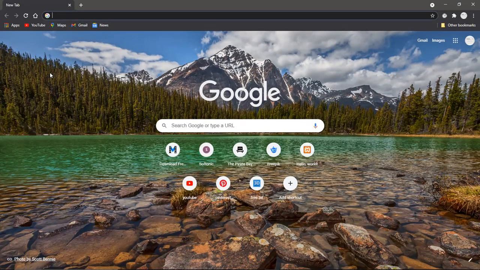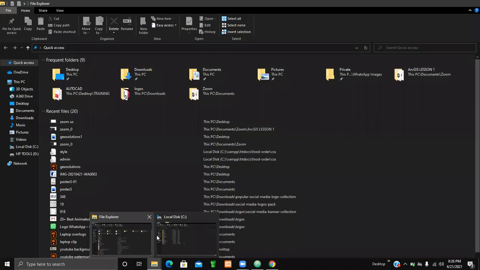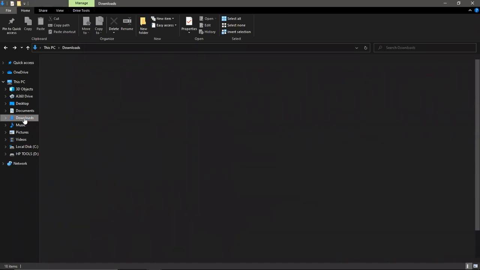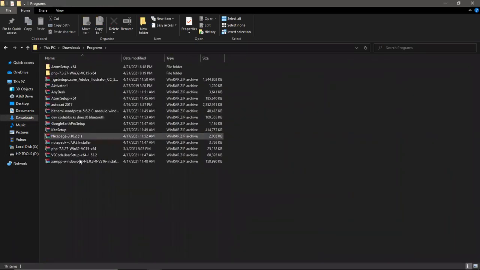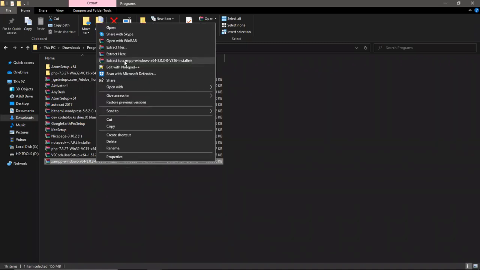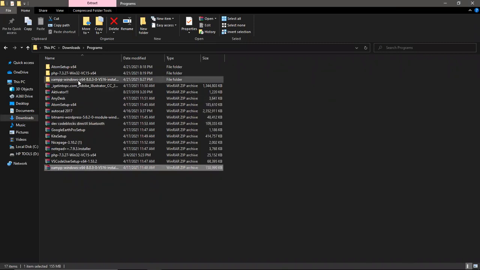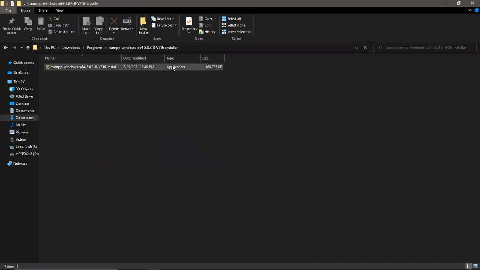So for you to be able to have your output appearing here, you will need an app called XAMPP. Again, I sent you a link. Those who emailed me, I sent you a link from where you can access XAMPP. XAMPP is right here with me. You can see that is XAMPP. So when I extract it, you can see it is an application.